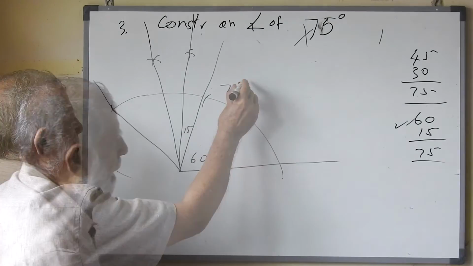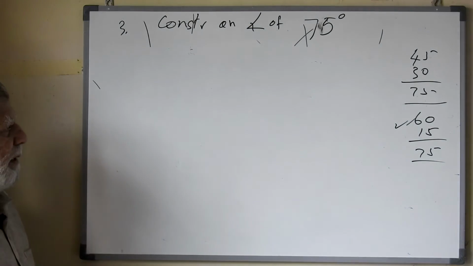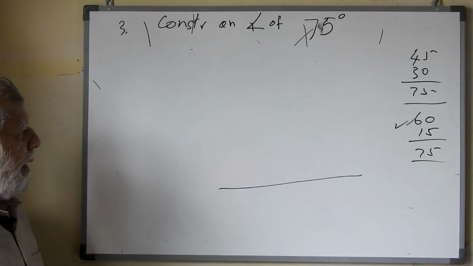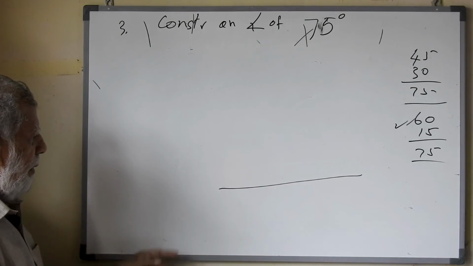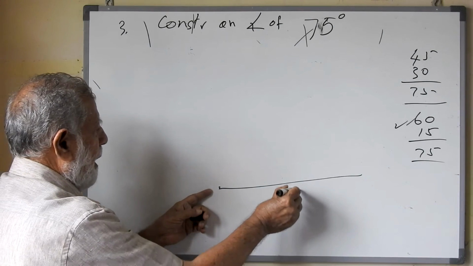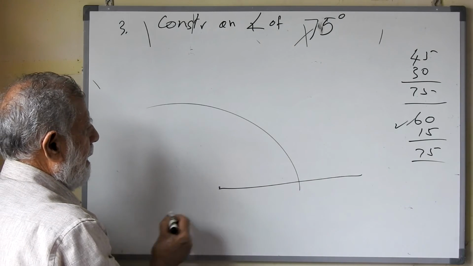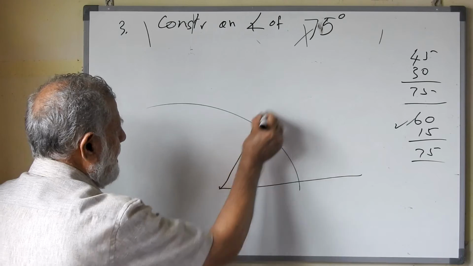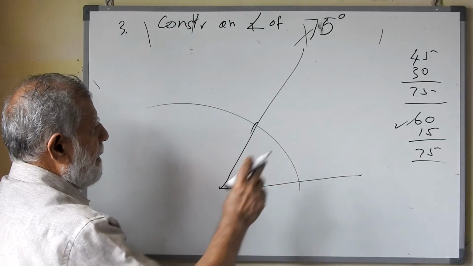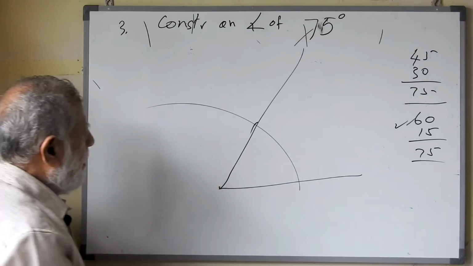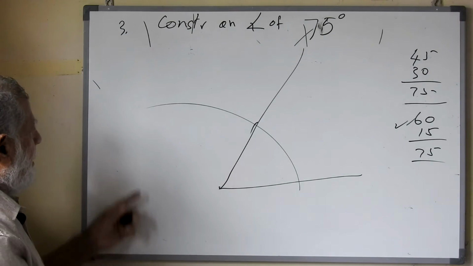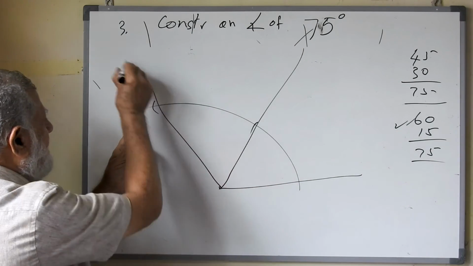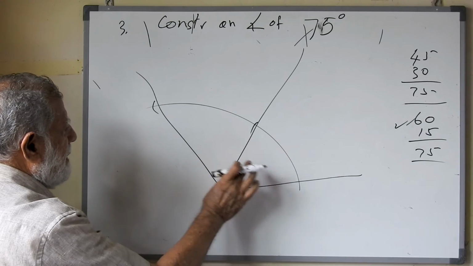We will do that again. What we should do is get a 75 degrees angle. So we draw a line here, and we first take 60 degrees. How to get 60 degrees? From here, draw an arc. Then another arc with the same measurement, and you get 60 degrees here. Now we have to get 15 degrees. I told you how to draw 120 degrees. So if you draw another arc here, it will be 120 degrees. That will be another 60 degrees here. So these are the 60, these are 60.